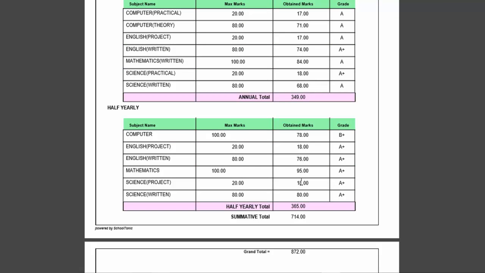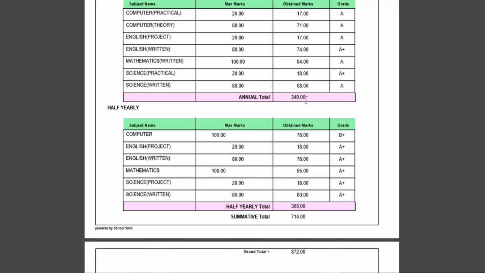And also you can see here that the subject names under the exam half yearly are also appearing here, and their maximum marks, their obtained marks, the grades of the student as well, and here you can see the total of the half yearly exam. This is the sum total of all the figures here, and again you'll get to know what is the total of the summative exam.